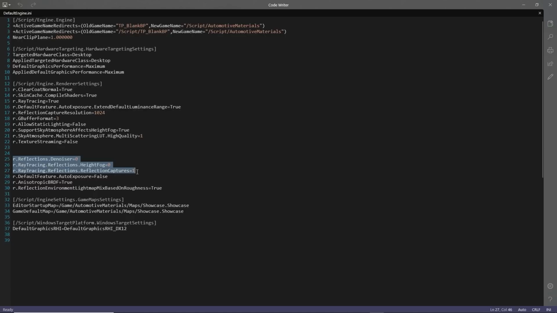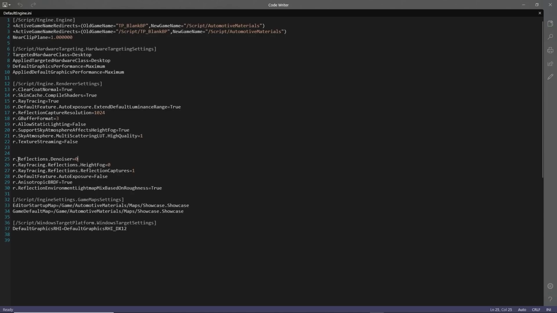My reflection captures has 1. So that means instead of falling to black, it's going to kick back to the reflection captures, all stuff that we looked at in the first webinar. And these, again, were all manually set by me in this INI file. Now, one thing to keep in mind is the syntax in the INI file is slightly different than the syntax that you set in the editor.